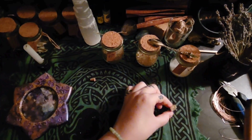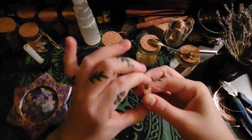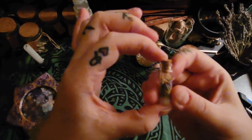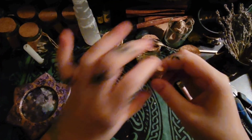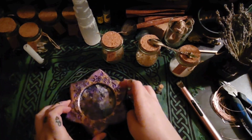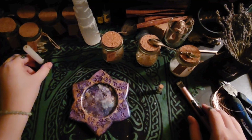So we will put this to the side. Cork in, nice and tight. Yep, perfect fit there. Bring our pouring surface over.